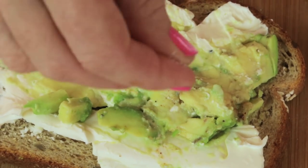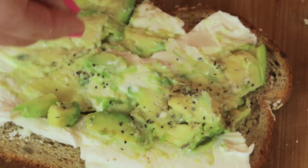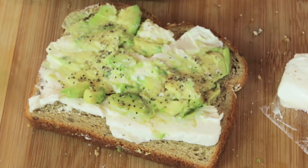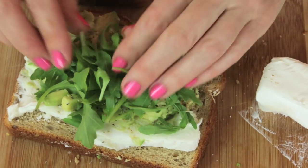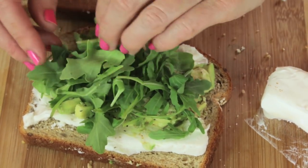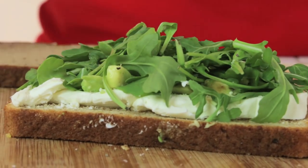After that, spread around, add some salt and some pepper. I love avocado with pepper - it's one of the few things I like pepper on. And then we're gonna add some arugula. When I was in junior college this was the bomb of the sandwich but they made it with alfalfa sprouts. I think arugula just tastes better and it's easier to get a hold of.